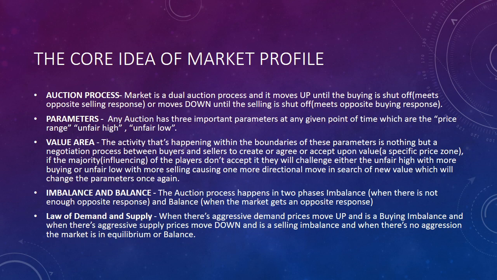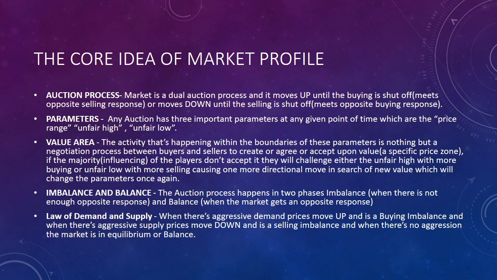But unfair high and unfair low mean that there has been a lot of competition for those prices, and these prices are short lived. These prices are rejected. That is what is meant by unfair high and unfair low. That is why they are called that, because they have been rejected. Nobody wants to accept those prices. So that is the meaning of this. When we see the chart, we'll try to see what the unfair high and unfair low are, but take this concept: it is something which is rejected.